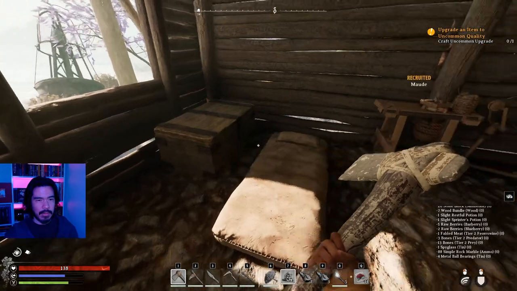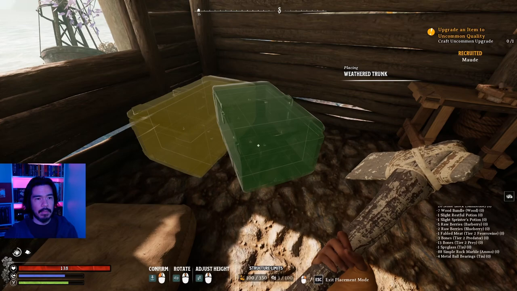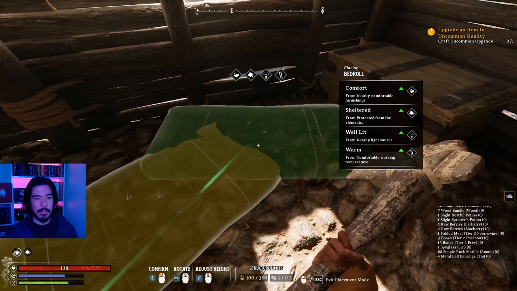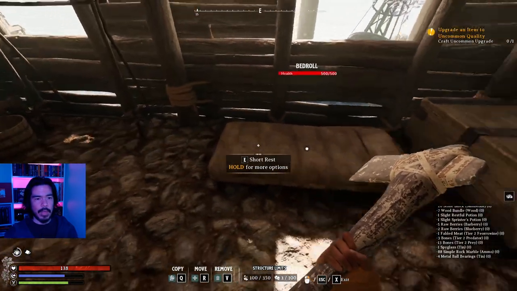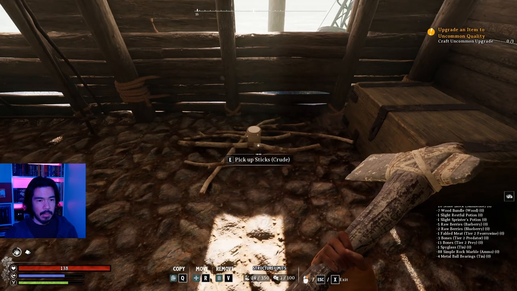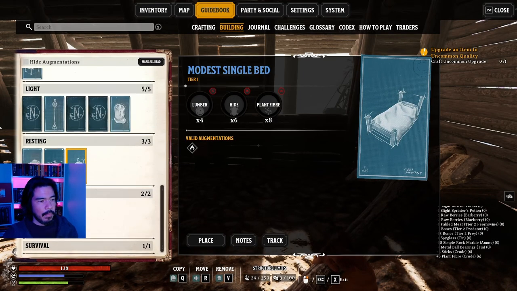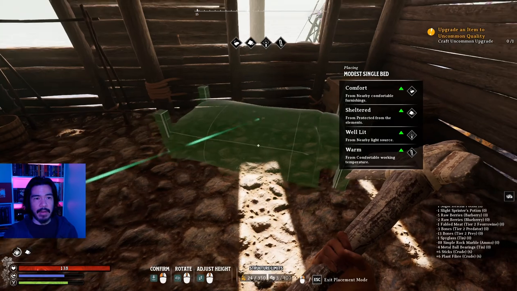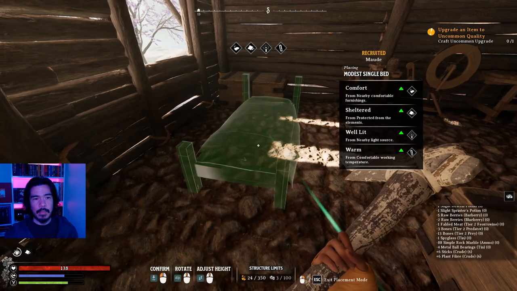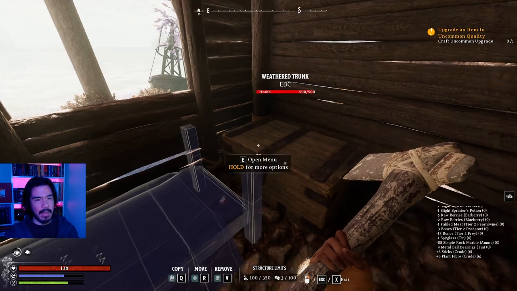I don't like this layout. Let's move this here for a sec. Oh, that was facing the wrong way too. Oh wait, you know what? We have a bed. So let's remove this. Let's actually put this guy on there. See, now I want this to the side of it. And so it acts kind of like a nightstand.